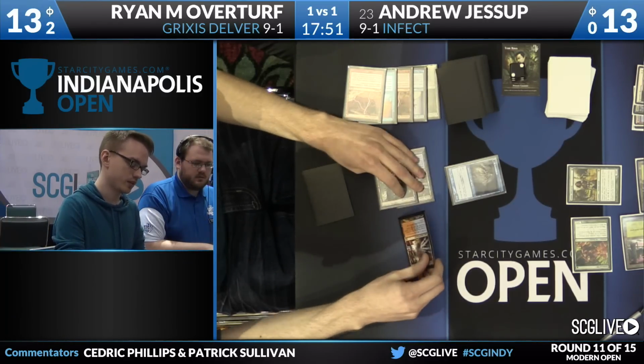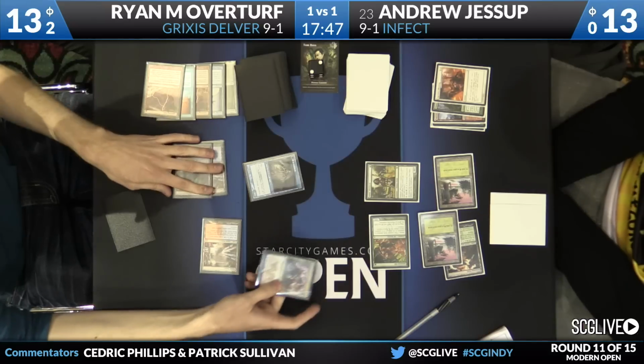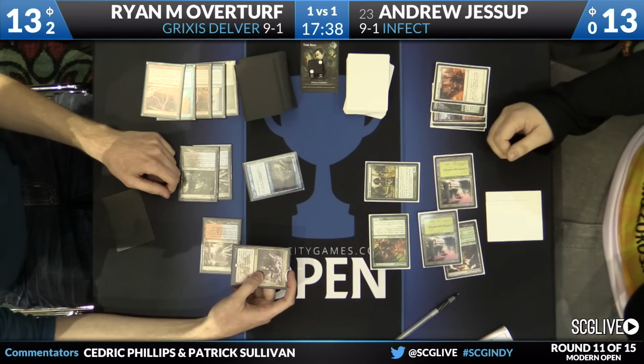Legacy Classic players. Yeah, I like casting this right now. 2 damage there, make him discard. I know that Jessup has a Become Immense in hand. But it's still 2 cards. No matter how you slice it, it's 2 cards.